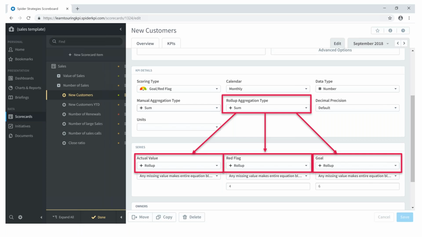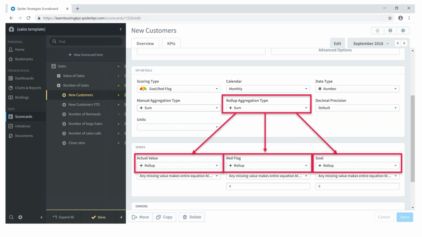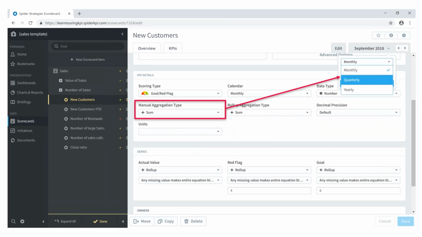Before we leave this idea of aggregation behind, a point that I've seen of a little bit of confusion is between roll-up aggregation type, what it does, and just to its left, manual aggregation type. This manual aggregation type does not impact directly the roll-up process. It doesn't impact how things are rolled up through the tree structure. What it always does for any KPI, whether you're employing roll-up or not, is dictate how, when you move, in this case, we're setting up this KPI as a monthly calendar. So this thing is going to expect values every month. But if we were to choose to view within the scorecard itself our performance at a quarterly level, the question is, how should the 3 monthly values be rolled up, or not rolled up, aggregated for the quarterly presentation of that KPI? So this manual aggregation type dictates how aggregation is performed as you, within your scorecard, change your calendar period selection.